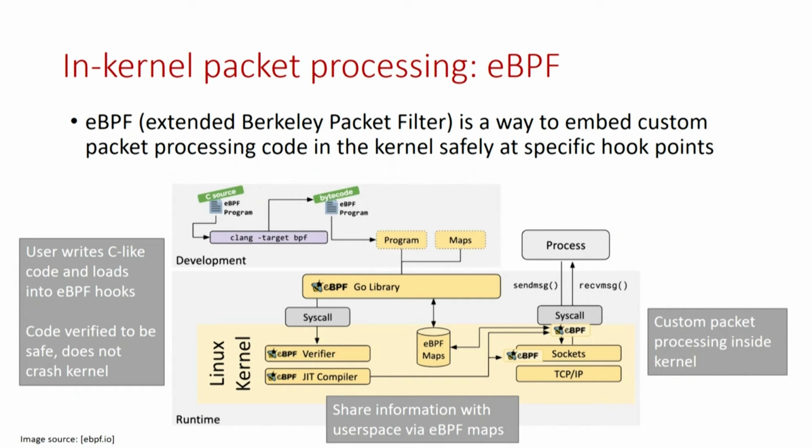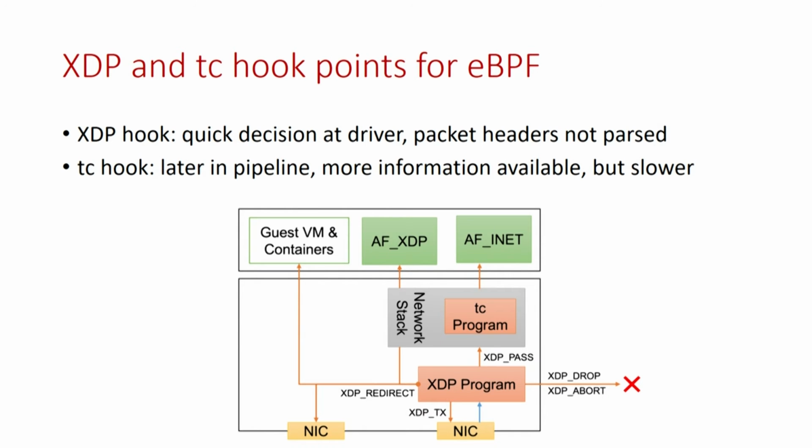And there are things like eBPF maps. An eBPF map is nothing but a shared key value store, a hash table kind of data structure, where the user space can say, hey, for these kind of packets you do this, and the eBPF program will take instructions from the user space or give back information to the user space. They exchange information, and you can do custom packet processing inside the kernel. So this is one way, and there are several hook points. I'll just talk about a couple of them. One of them is what is called the XDP hook, which happens directly at the device driver.